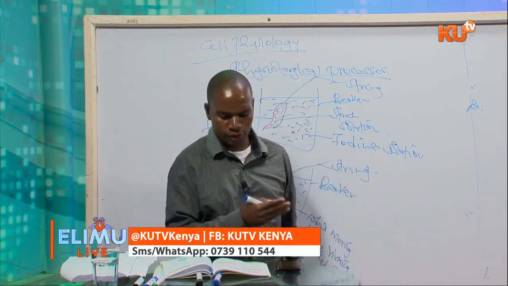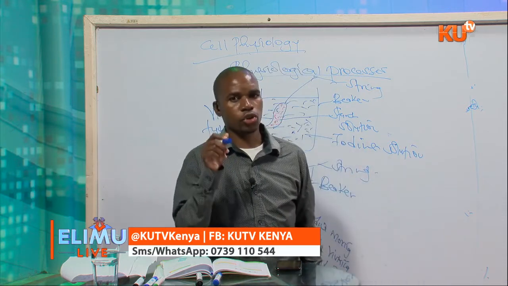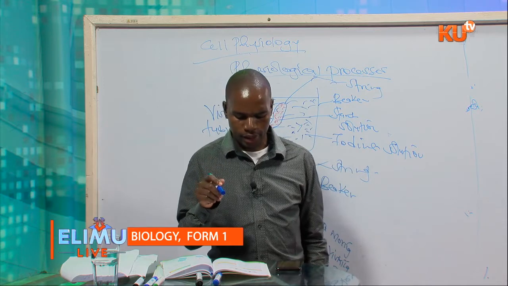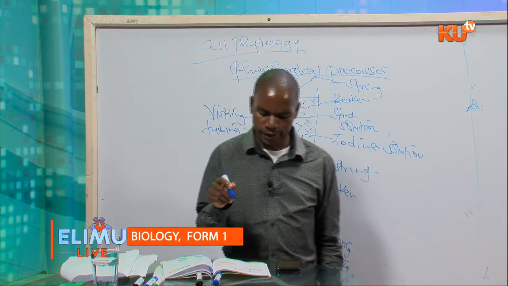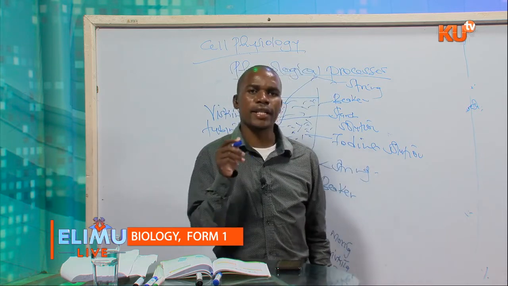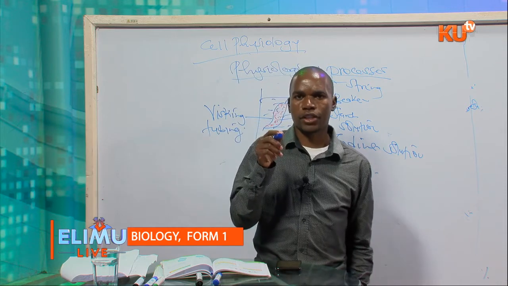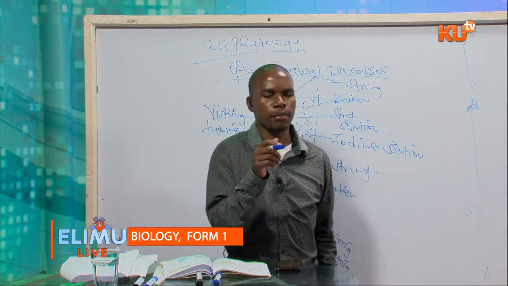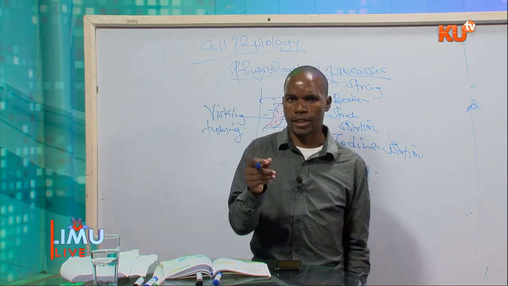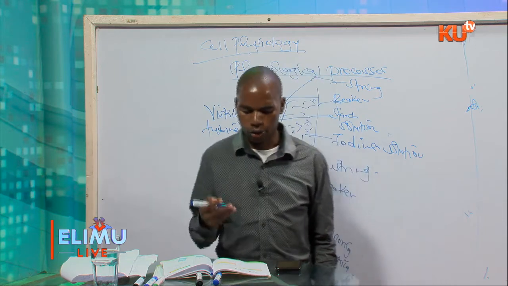Another thing we talked about is sensitivity to changes in temperature and pH. The cell membrane contains proteins, and I told you that proteins are adversely affected by extreme changes in temperature and pH. When that happens, there is an alteration of the cell membrane. This will hinder the normal functioning of the cell, because now its shape is altered. Maybe the pores or the holes on the cell membrane are going to shut, so there will be no adequate movement of materials inside and outside the cell.